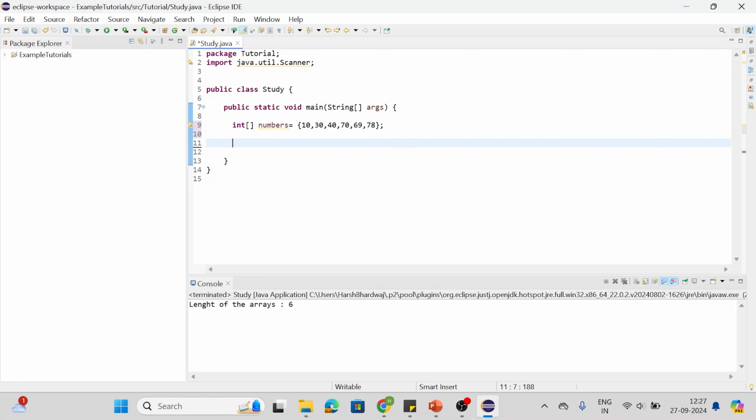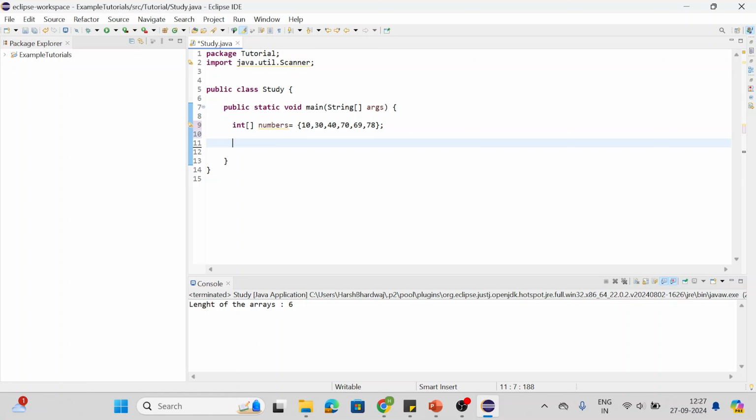We have declared and initialized an array, the name of the array is numbers and its data type is int. Now the second thing that we want to do, we'll use a for loop, because we want to iterate each element of an array and print each element of the array along with its index.